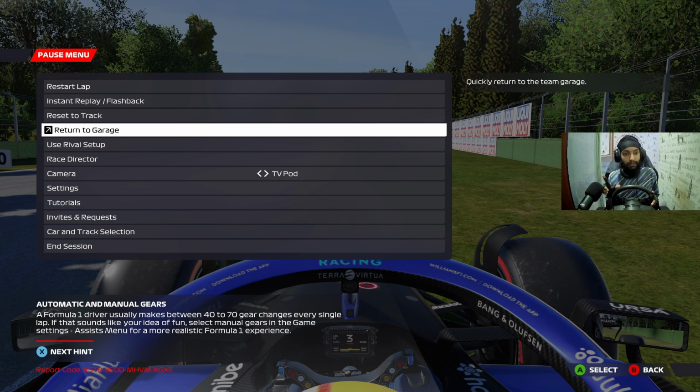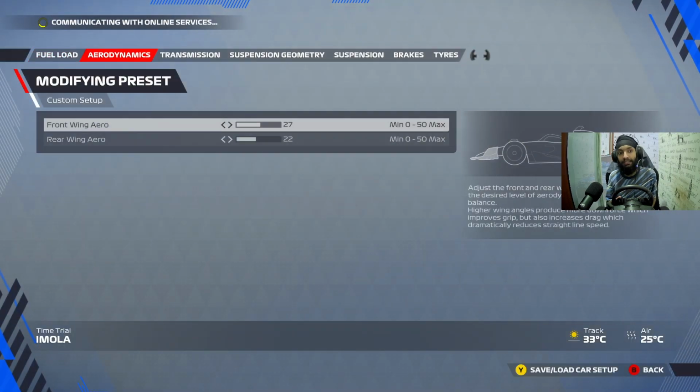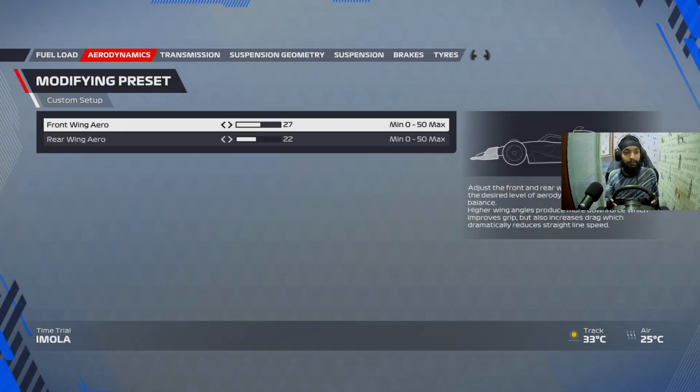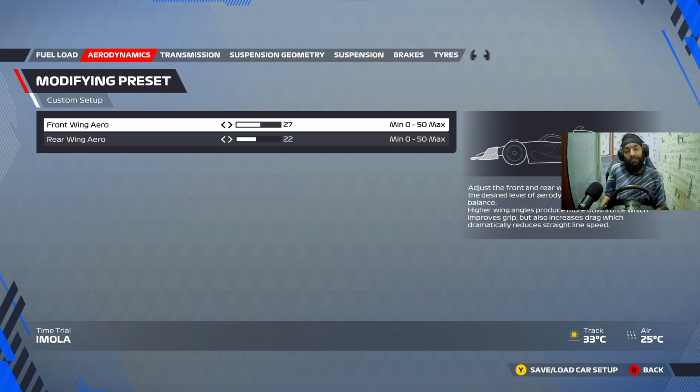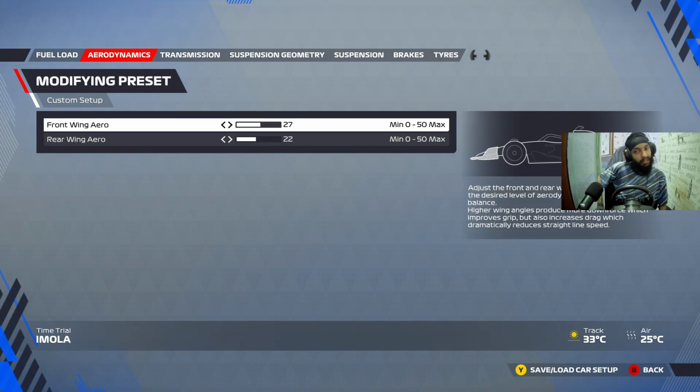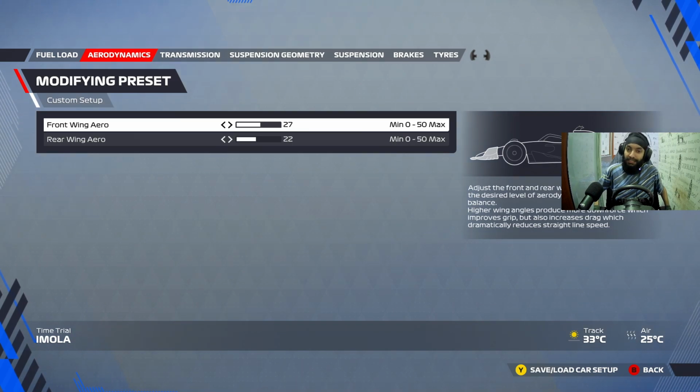Let me just go to the garage and save the setup real quick and show it to you. Let's save it first. Okay, so the setup that I'm running here, it's a 27 front wing, 22 rear wing. I'd say it's a mid-high downforce, mid-ish downforce circuit here.